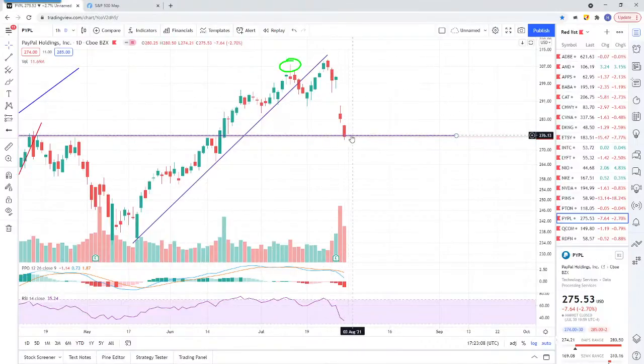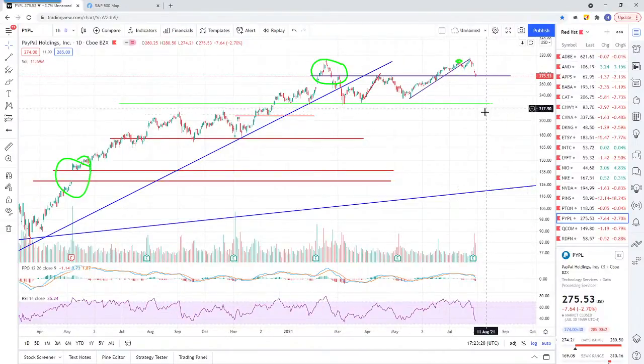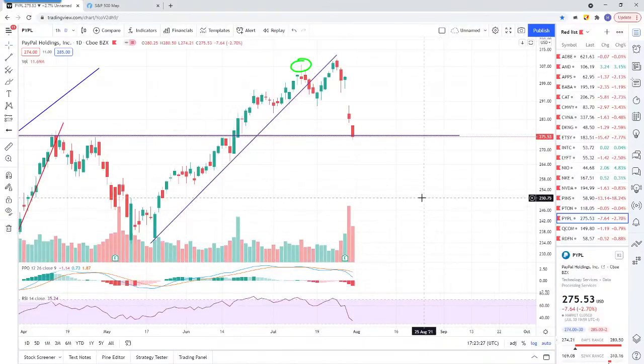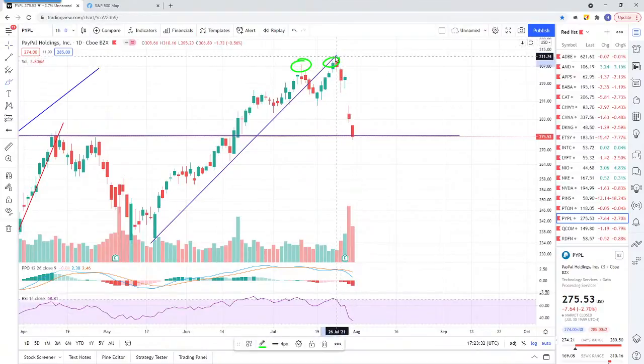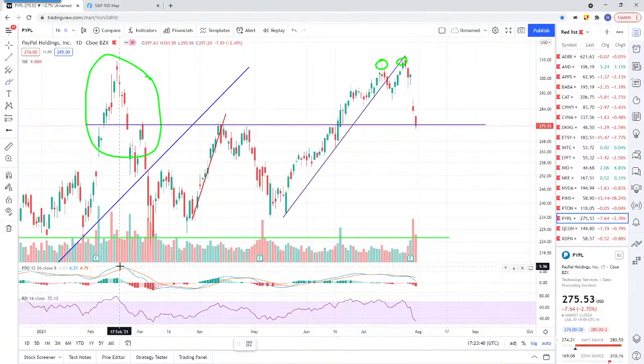Now, we closed at support on Friday, so I think we'll bounce. But, big downtrend right there. And if this isn't the start of a downtrend, when is? Do you wait till you're all the way down here and then you start to short? Well, you've probably given up a lot of the meat on the bone at that point. So there was your objective shorting area right there. Nobody wants to short at all-time new highs, but that was the most objective area. And you had negative divergence on this thing that was just building, and down she went.